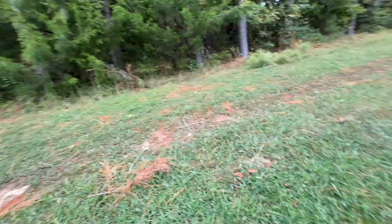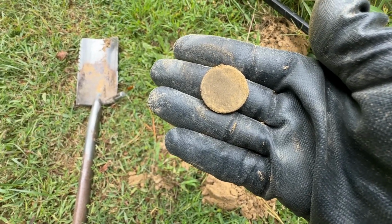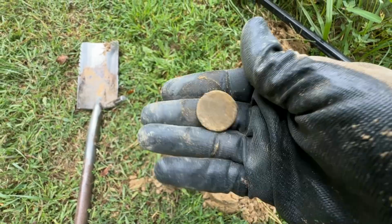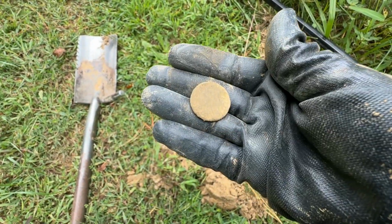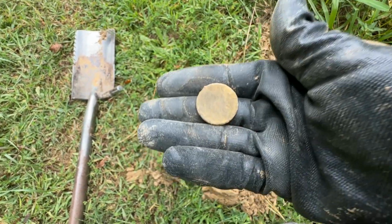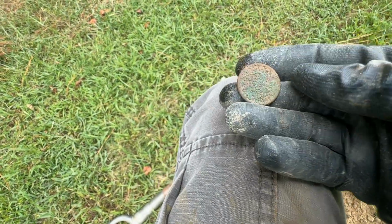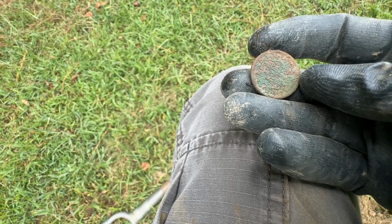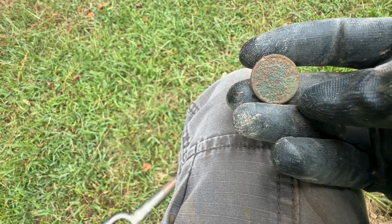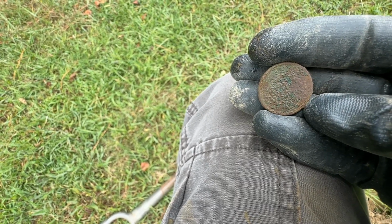I was told that these woods used to be fields, so I'm gonna clean on that. Obviously, that's pretty crusty, but I bet once I get through some of that crust, you're gonna start to see a bust pop out. So I'll come back in a minute and see what I got. That's really hard to tell, but if you look real hard, you can see the bust right there, and then on the back, you can see some writing around the edge.